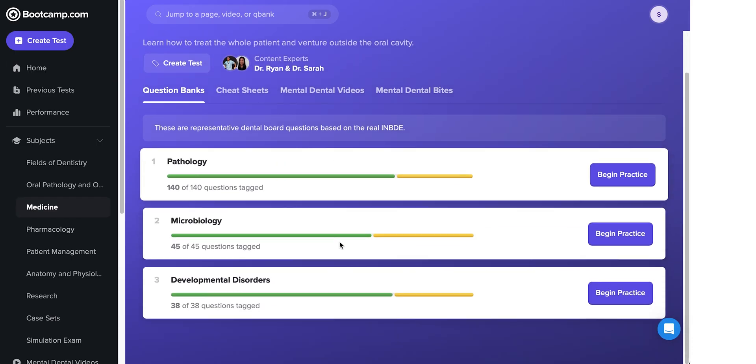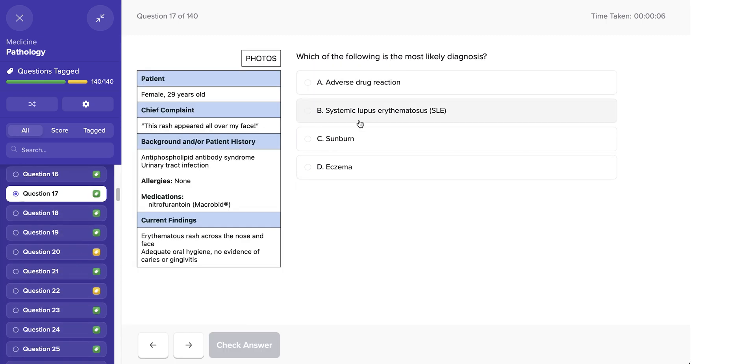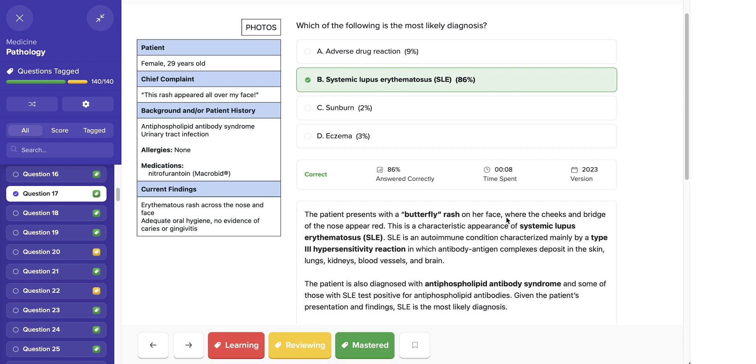The way that I studied was I just went through the bootcamp study questions. There are over 2,500 of them, and they're exactly the type of questions you're going to receive on your actual board exam, which is really helpful. Some of them are identical, and at least if they're not identical, they're very similar to the types of questions you'll get. So when you actually get on your board, you're familiar with the question styles. What I thought would happen was that I would know certain topics and not know others — and that's exactly the way it was.